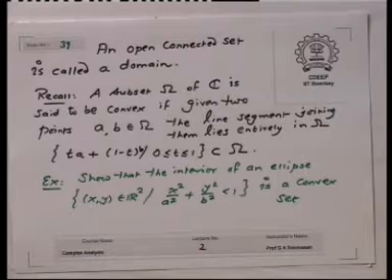Is the definition clear of a convex set? So, now we have the notion of an open set, we have the notion of an open connected set, and we have the notion of a convex set. Is a convex set connected? Yes, because the arc is really the line segment itself, correct.